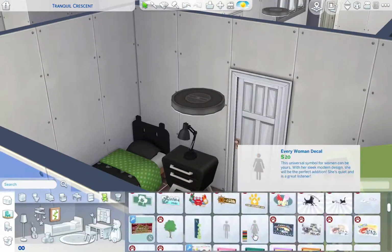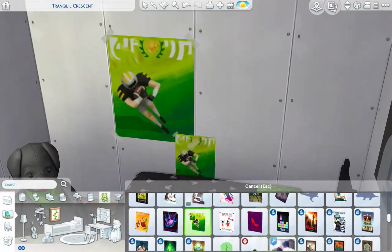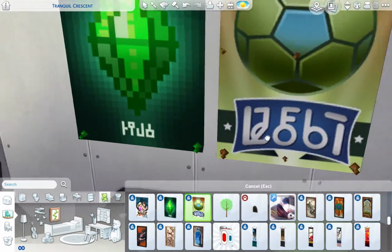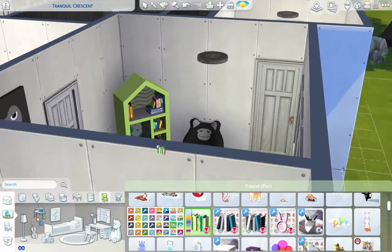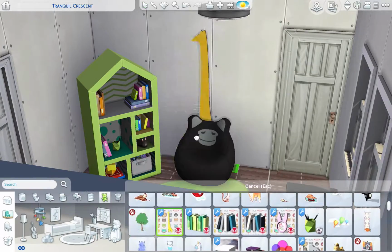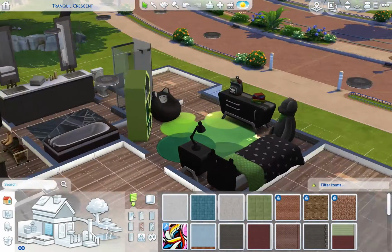As you can see, the color scheme for this room was something that I figured could be for any age. I think it's playful for a child with the lime green, but it is also something a teenager could transition into, and I think by adding the accent wall of the black brick, it makes it even more appealing for any age.